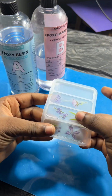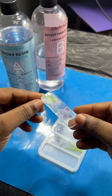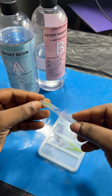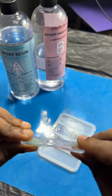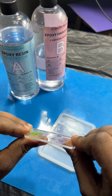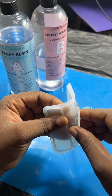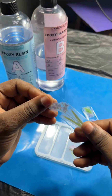Okay, I couldn't wait, so I demolded the last one, but the other three are here, and this is me demolding it. It's just a simple process. It's actually very refreshing. So you can have a look at how clear it is, and the flower is just doing its own thing. I mean, the sticker is just doing its own thing. It's very strong and not bendy. That's exactly what you are looking out for. It should be a solid piece.